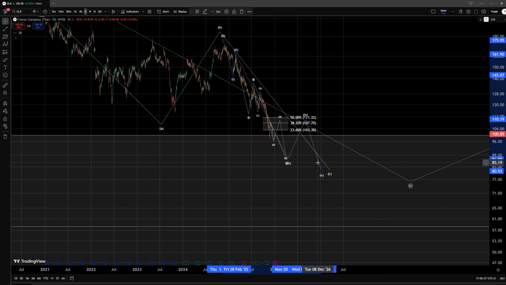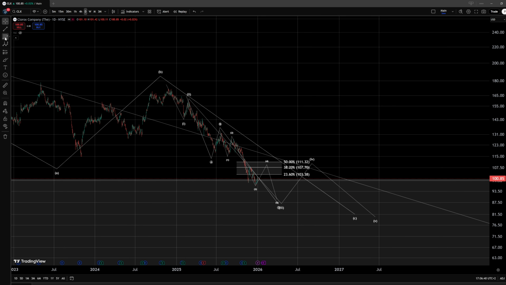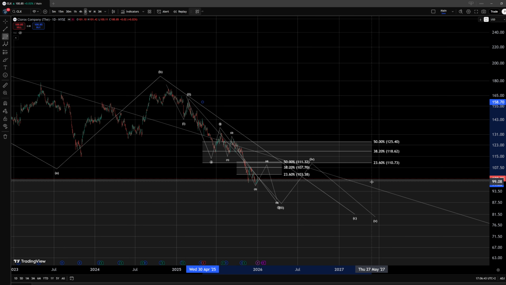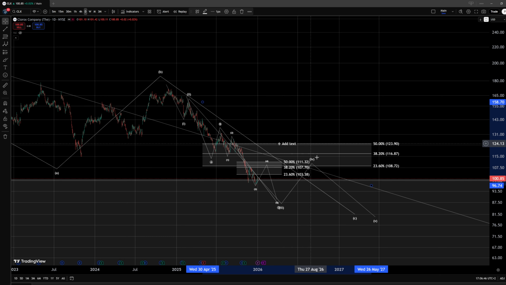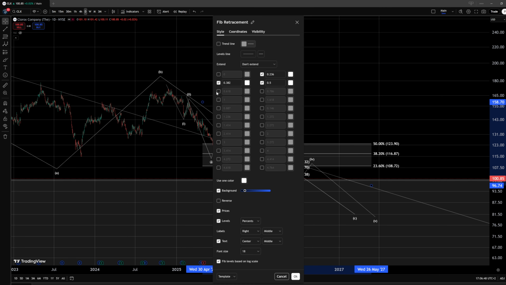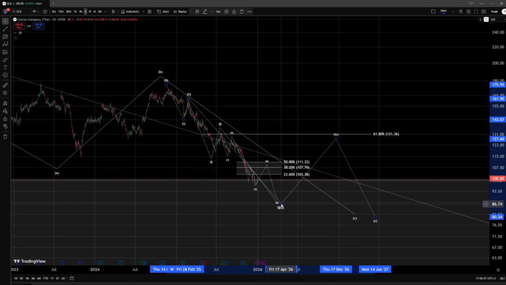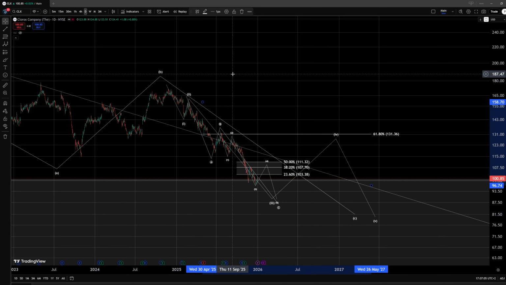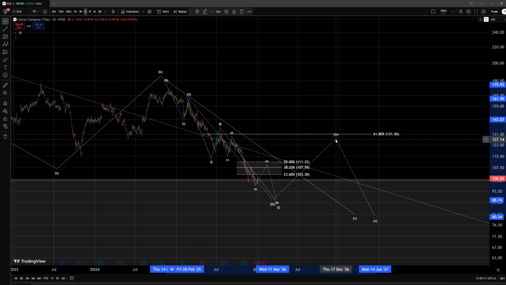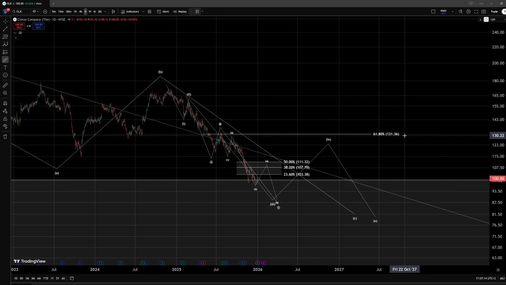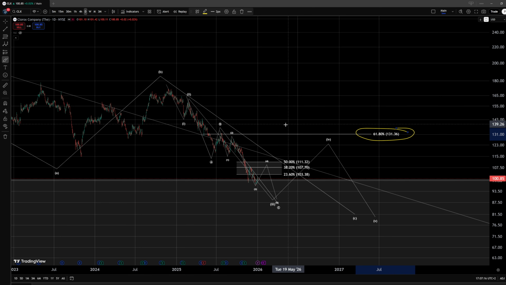Now, I can give you even the area of resistance for the larger wave 4, but I will only leave here the 61.8% retracement, as now we are focusing on the smaller time frame resistance area. And if we manage to see here even a break above the 61.8% retracement for this large correction within the wave 4, which is now based on the assumption that we have bottomed within the wave 3. If we extend lower within the wave 3, this level of resistance will need to come down as well. But assuming there is a more significant bottom and we want to see a possible breakout, we would need to see a break above the $131.4 level.